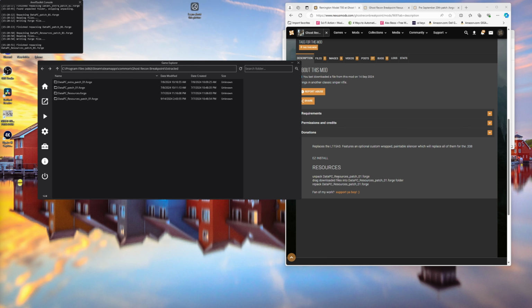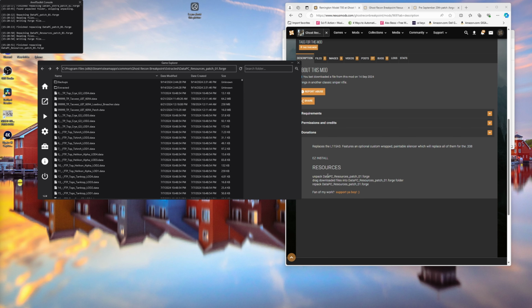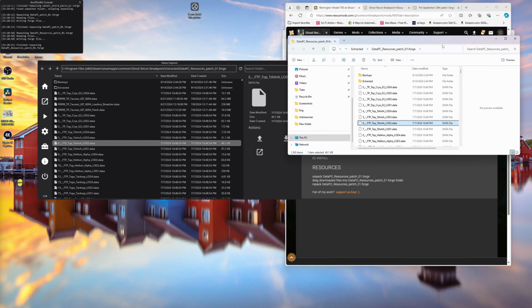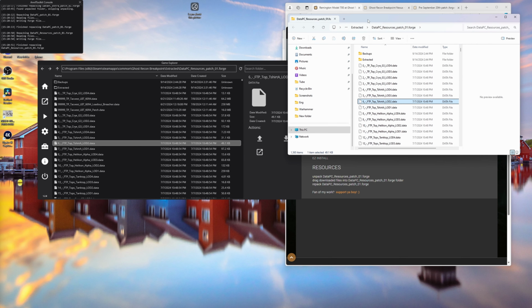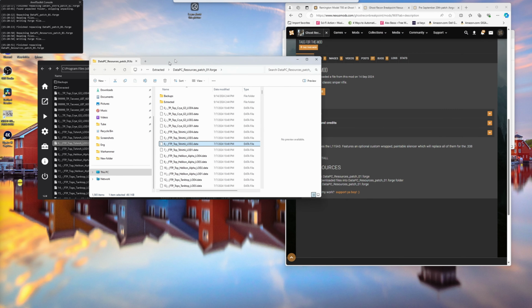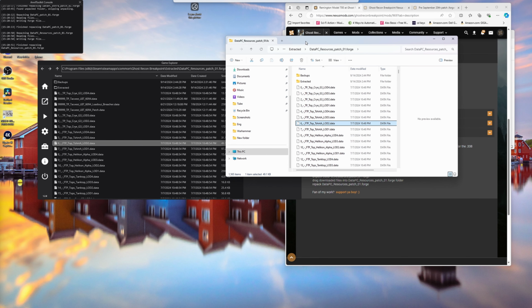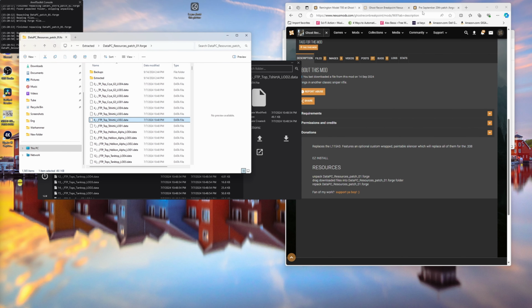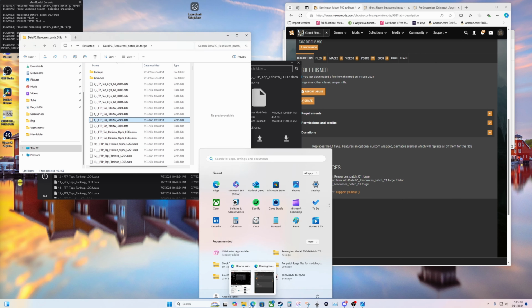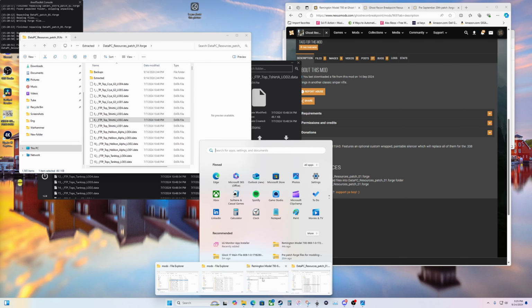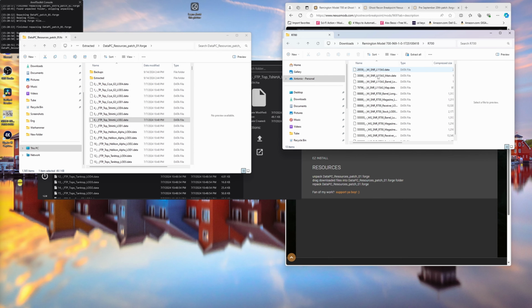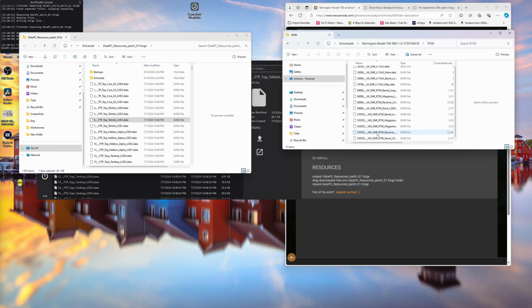So we're going to unpack data resources patch 01. And then, so first step, unpacking, we did that. Second step is dragging files into this one. Okay, so we're gonna drag all of these over here.